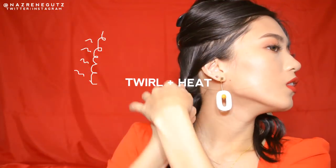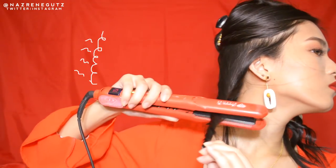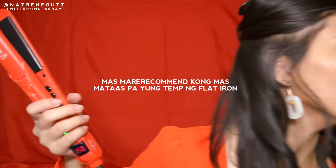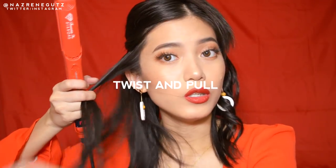Pero, ayoko ng ganito. So, meron pang isang way. Iiikot mo siya. Try natin kung gagana siya. And then, paplanchoin mo lang like so. Kumulot. Yan, medyo kumulot siya. Pero ganun yung isang way. Pero yung mas effective para sa akin is yung tinitwist.